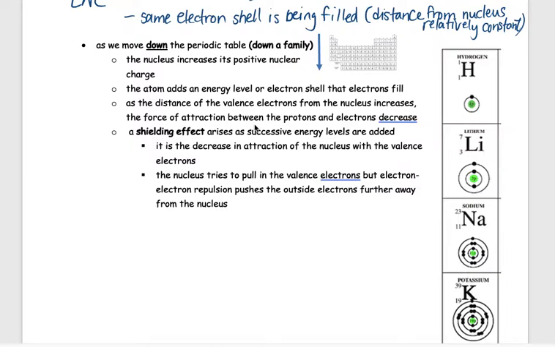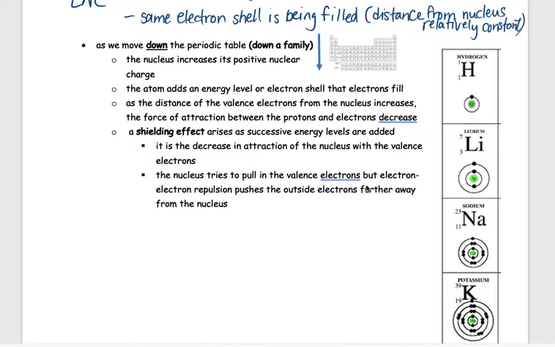So again, like I showed you, we were talking about before, distance has a bigger effect on changing that force of attraction, okay? And the reason why is that as we go down, we get more and more energy levels, right? So if I keep saying energy levels, I mean those electron shells. And if you're getting further and further away from the nucleus, being able to attract those electrons in becomes harder and harder, because in a way it's getting bigger and bigger. It's still a really tiny piece of matter, but it's getting further and further away, okay?